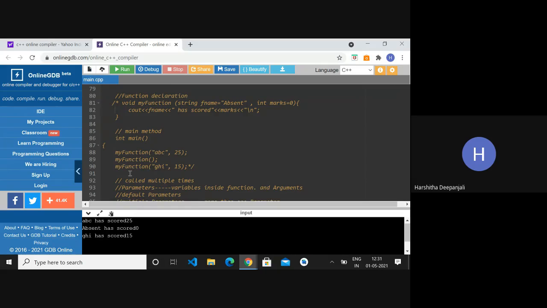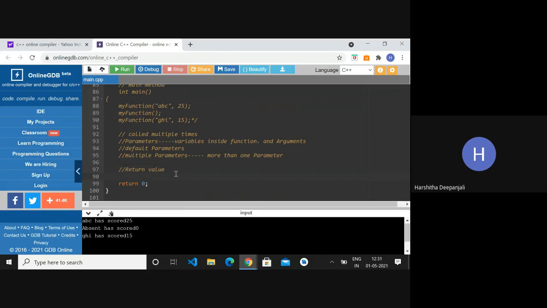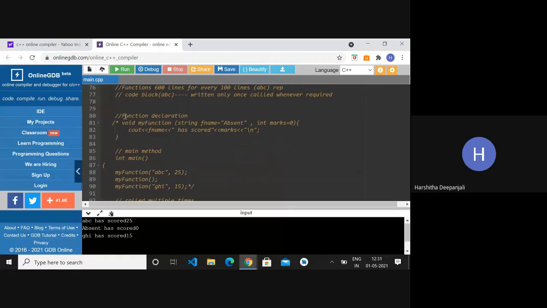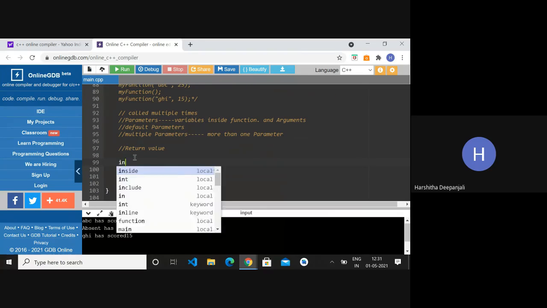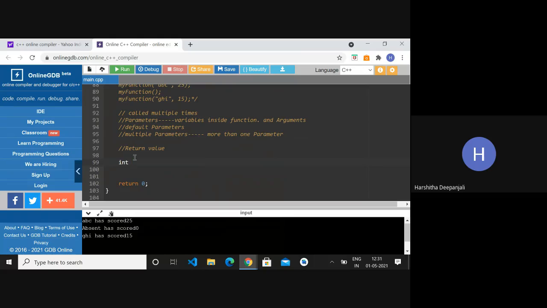I told you to remember one thing when I started. What was that? I told you to remember we have written void over here. We have written void my function and the function goes on. When I come here, I'll be writing it as int my function.